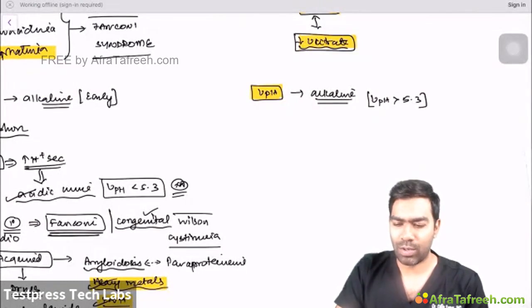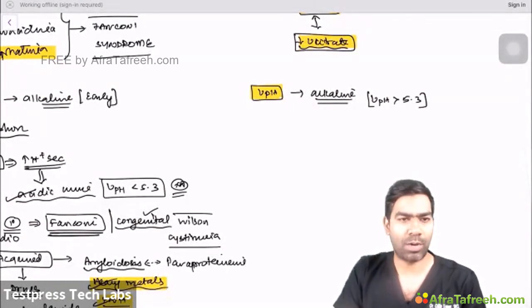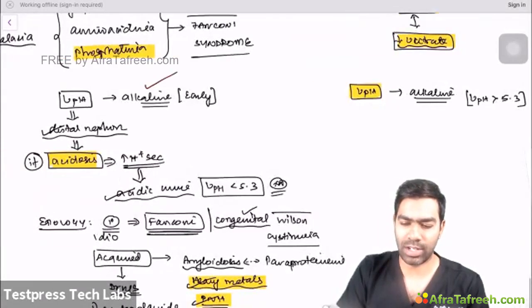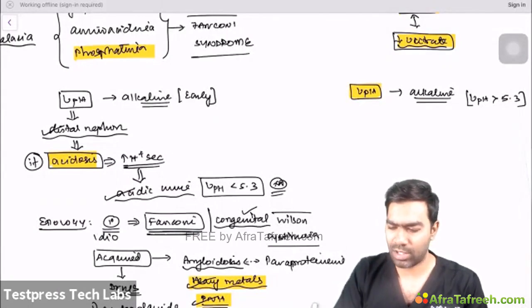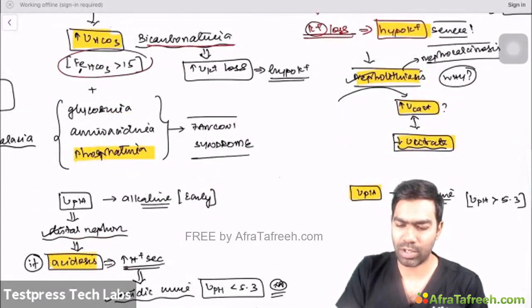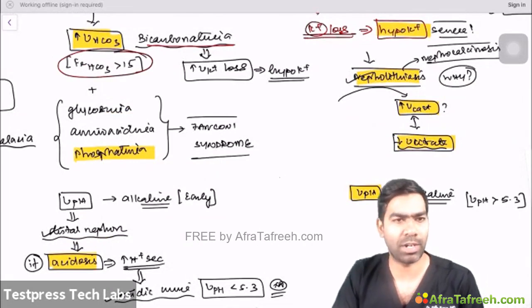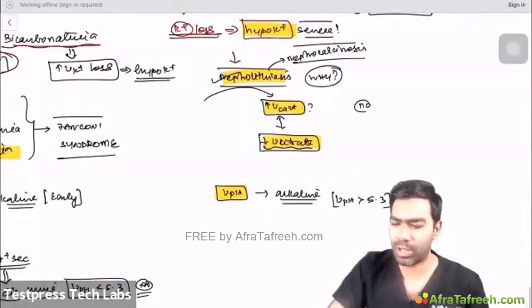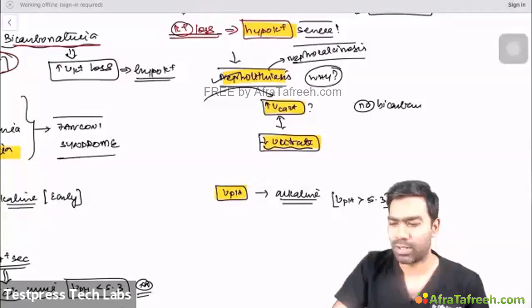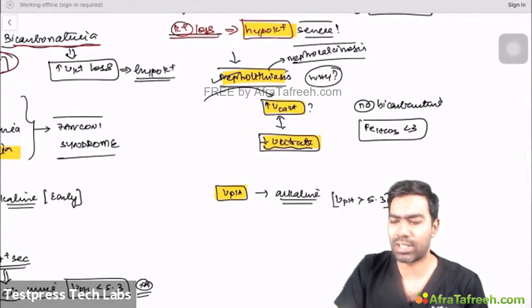Now if you still have a doubt, sir, whether it is a proximal RTA or distal RTA, because you told me that in the early stage of proximal RTA I can see an alkaline urine, then see the fractional excretion of bicarbonate. In proximal RTA, the fractional excretion of bicarbonate is going to be more than 15. Of course, in distal RTA, it is not going to be that much, because it's not a problem of bicarbonaturia. It's the problem of acid excretion. That is where the problem is. So bicarbonate excretion will be less than 3 in that setting, with no bicarbonaturia whatsoever, whereas it is more than 15 in the setting of a proximal RTA.